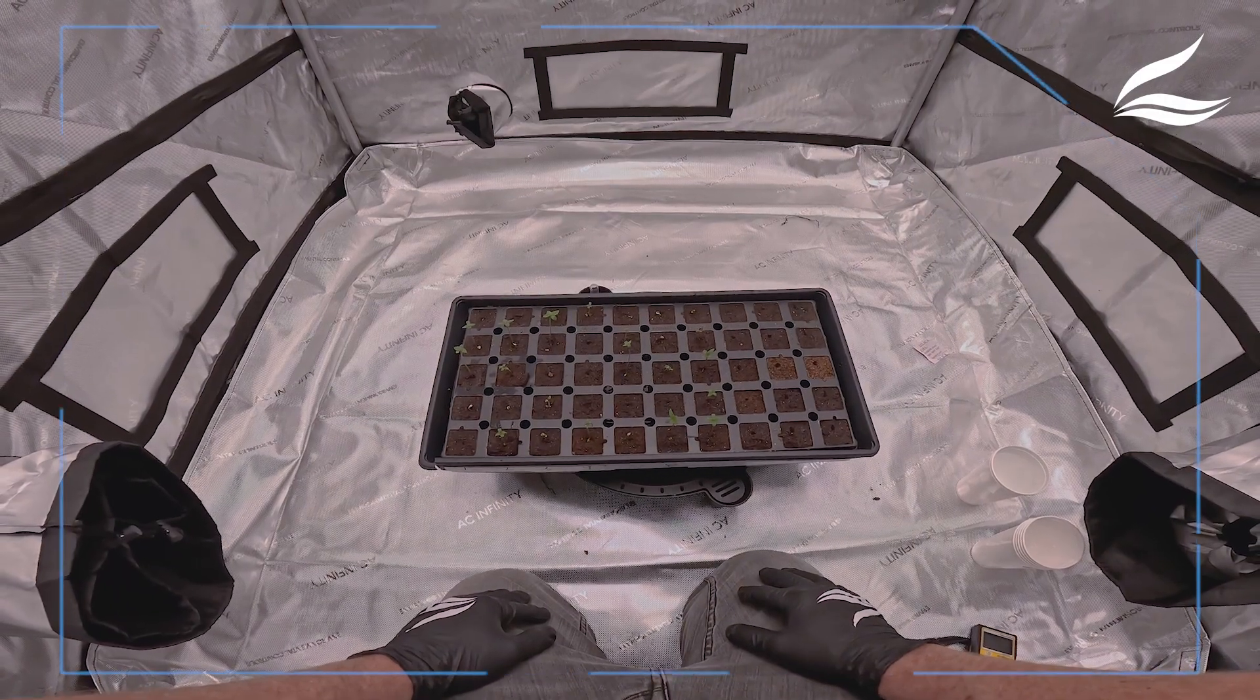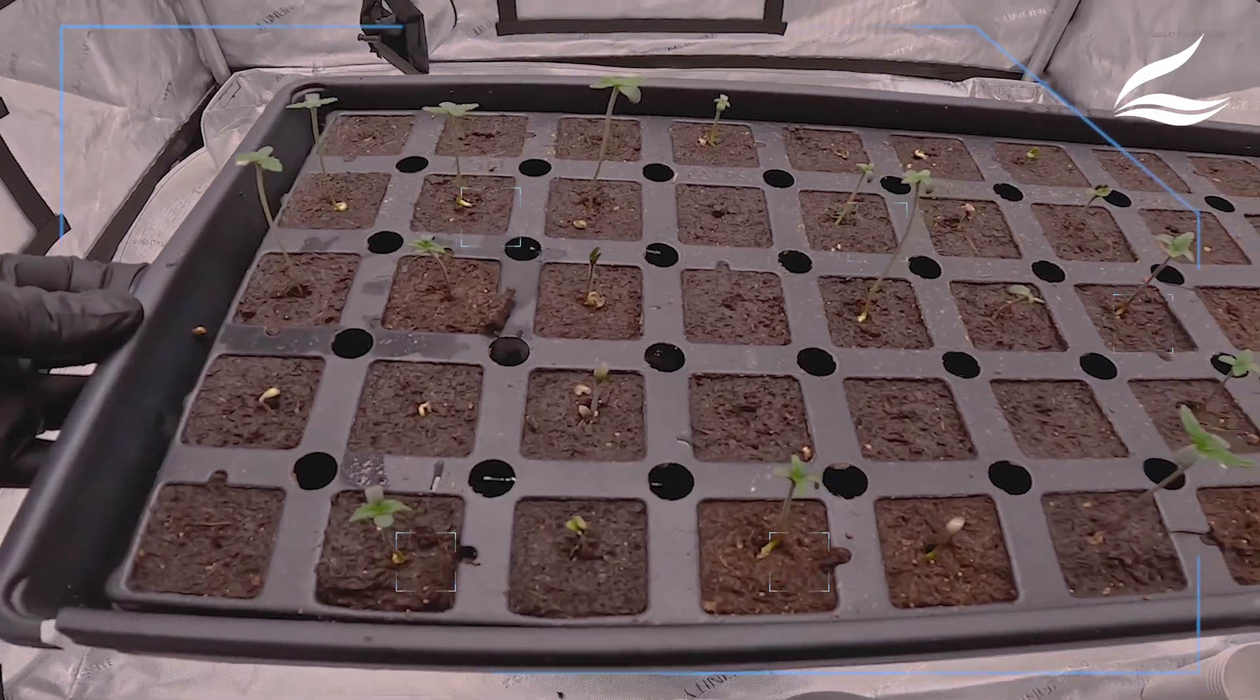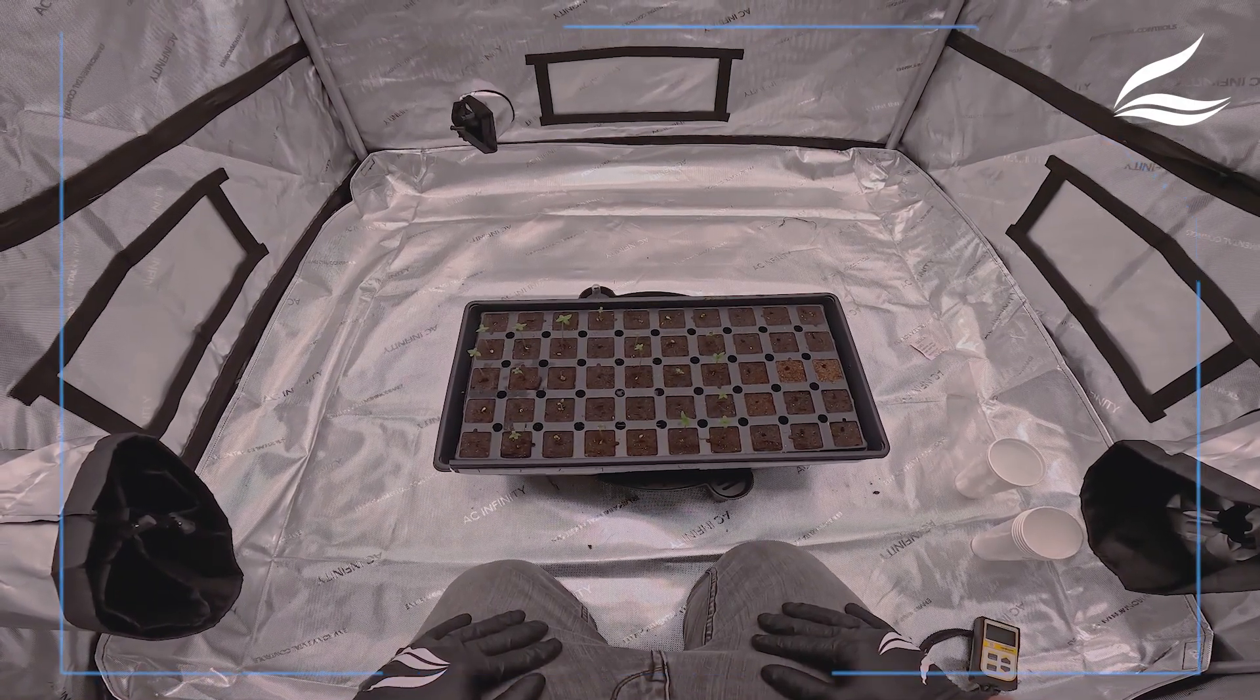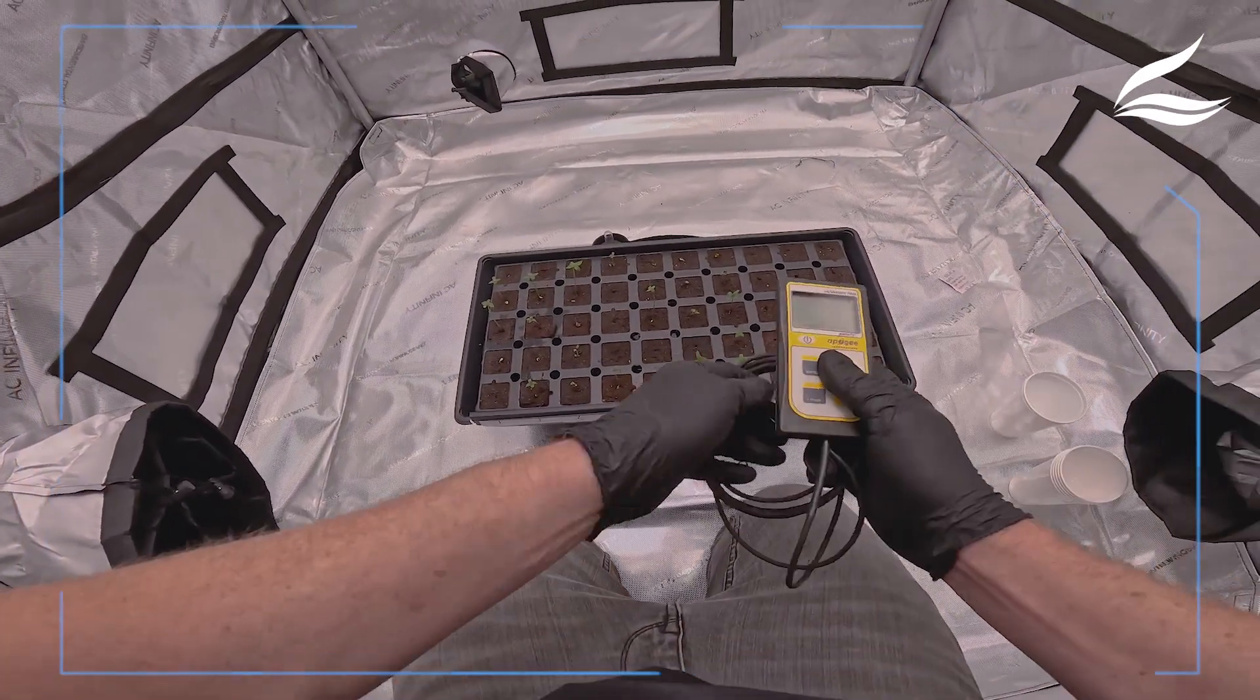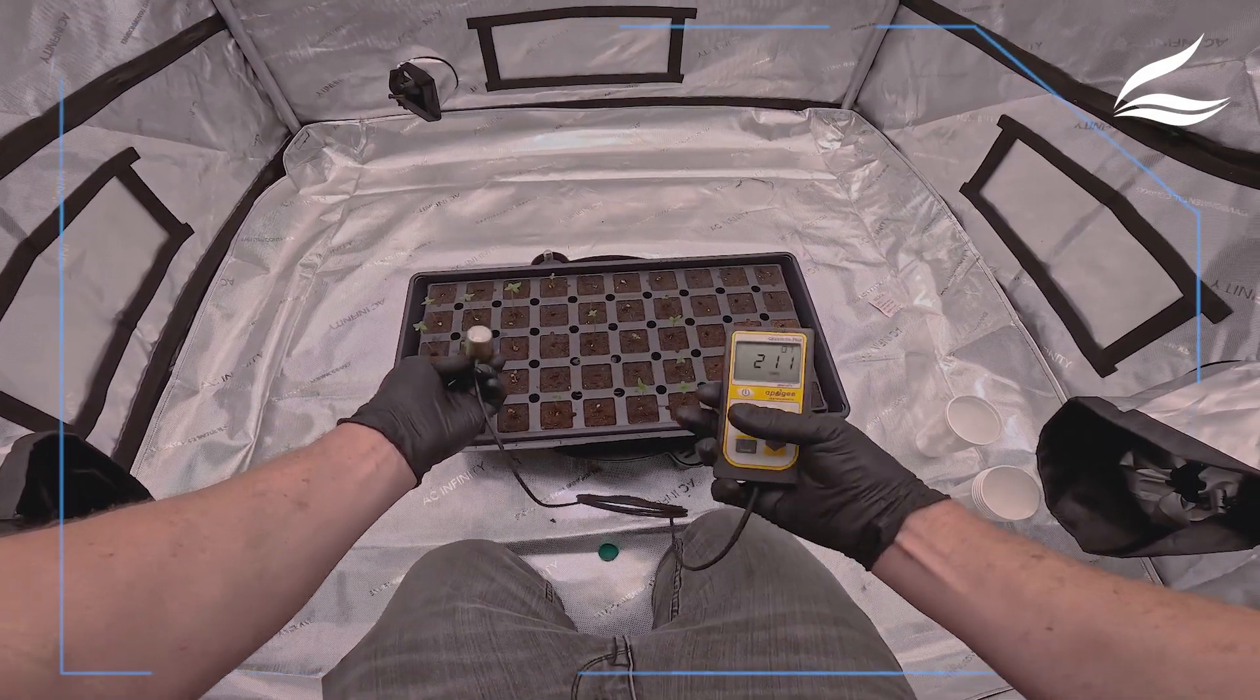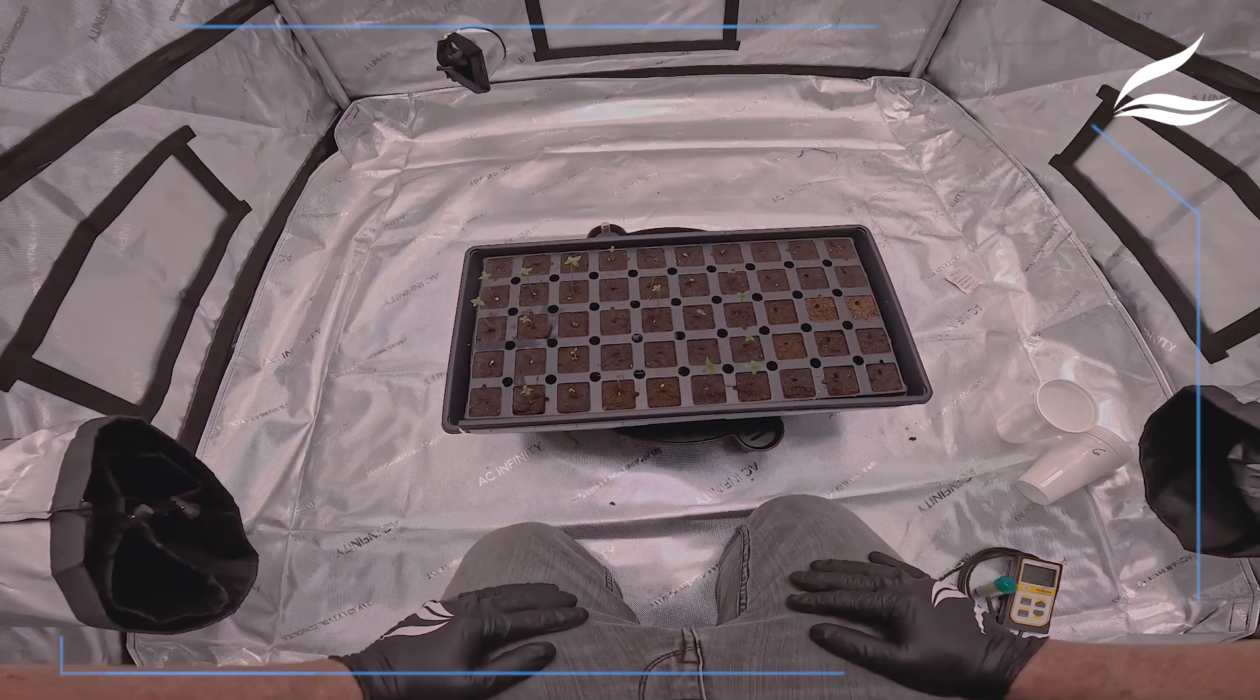It's been seven days since we put the seeds in, and as you can see we're already looking really good. We've got a really nice germination rate. We're really getting going here. Everything's popping. We're about a week away from transplanting these into a four-inch pot where we'll let them grow before they go into a bigger pot. We're pushing about 200 ppfd on our apogee meter here. As you can see, they don't need a ton of light to get going. It's more about the environment, keeping it nice and warm and humid, and they're just going to take off and do their thing.